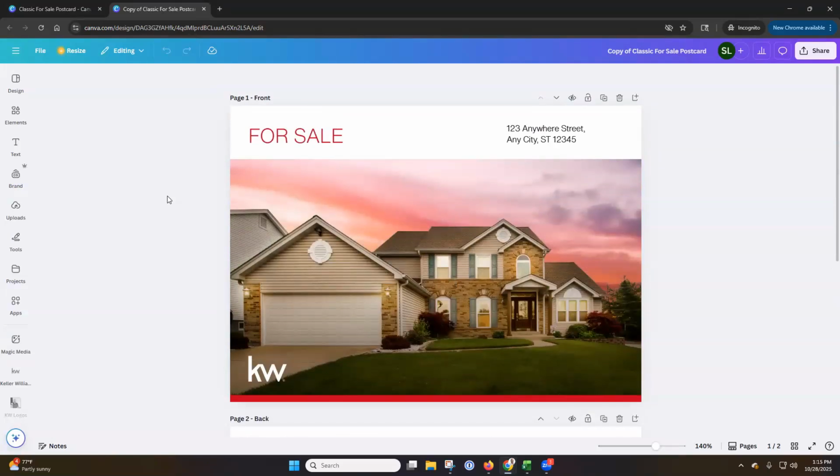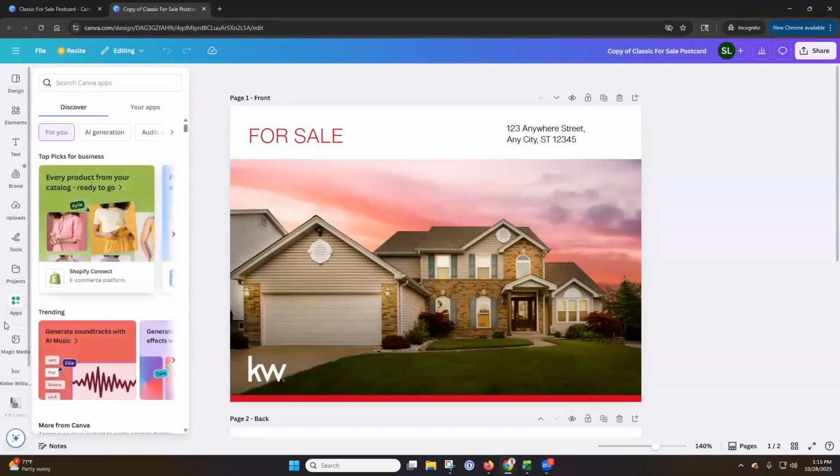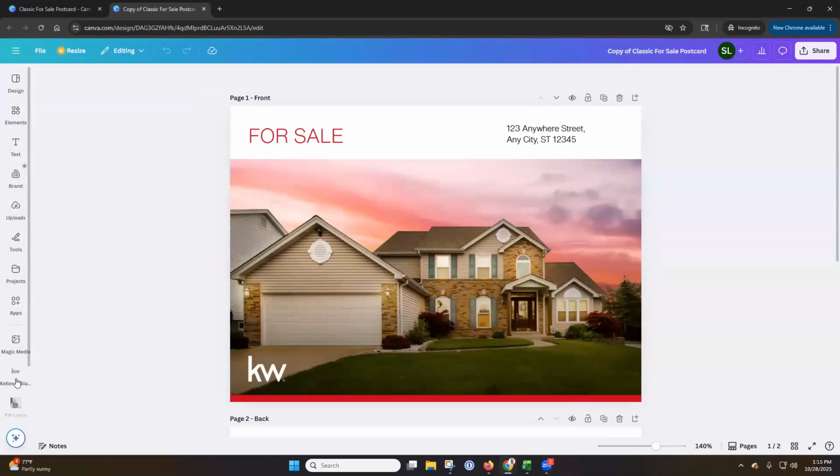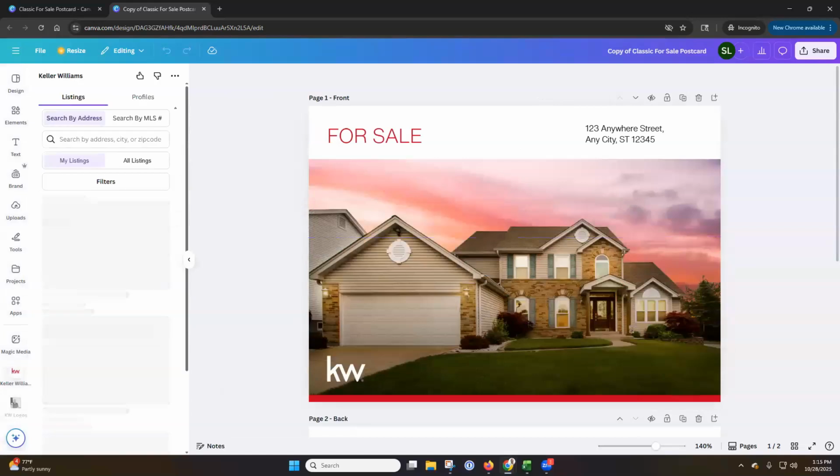All right, so I'm just using a very simple one right now, just so we can add something in real quick. But once we view this, if you have the KW app all ready to go, then on the left-hand side, under all of your editing tools, you can now click on that Keller Williams app. And this will allow you to go through. And if you are not already synced with your app, it'll ask you to sign in so you can sync that right away. That way you can sync up with your Command platform. But if you are like I am, then it's automatically going to pull this in for you right away.